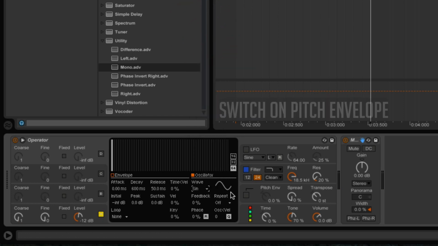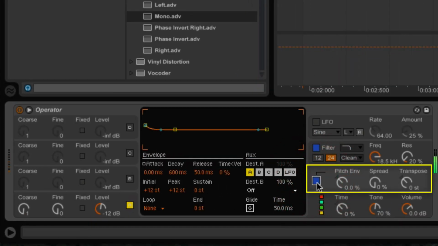The next thing we're going to do is switch on the pitch envelope and adjust the amount to taste for the attack of the kick. Right here at the bottom, I'll switch it on and it turns blue, and we're going to add maybe about 40% of that pitch envelope. Now you can see we've got a little bit of an attack on the front end. If we crank it up all the way, you can see we're getting more of that kick, and this is traditionally the way you'll try to create a full kick drum.